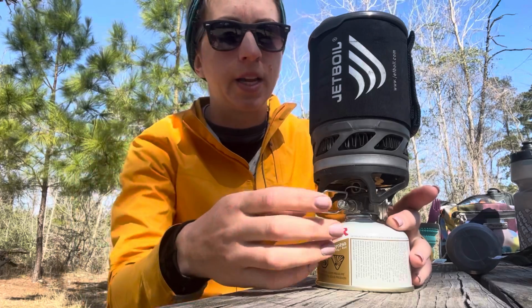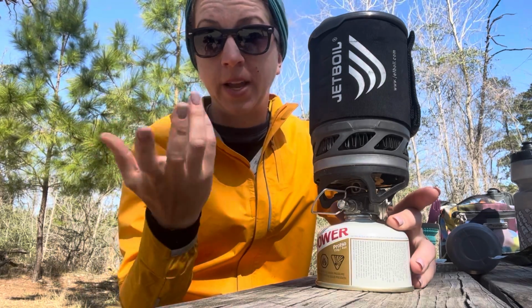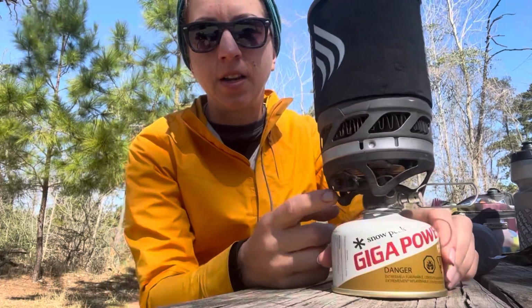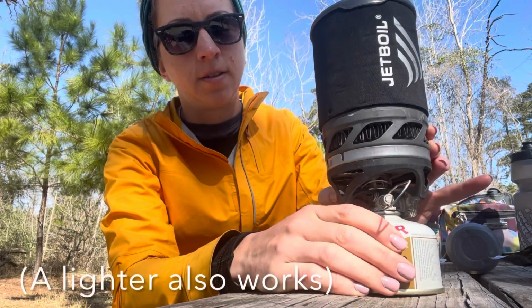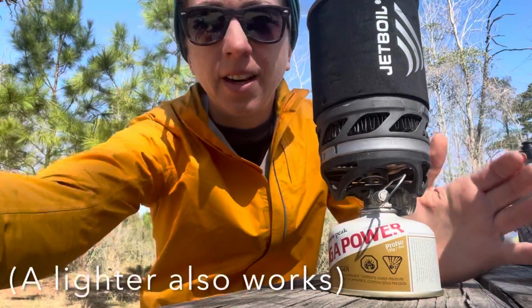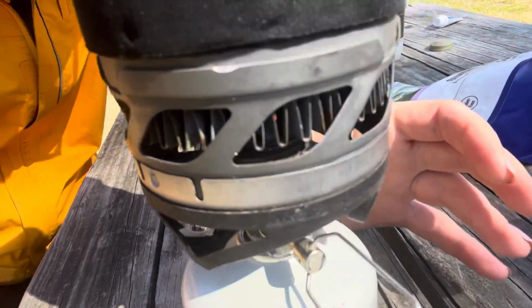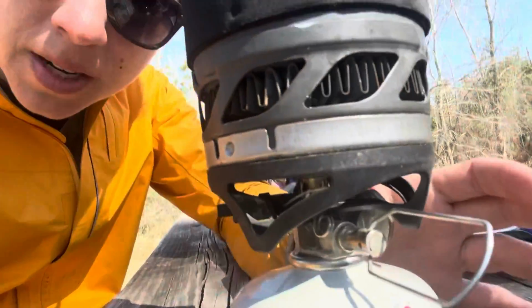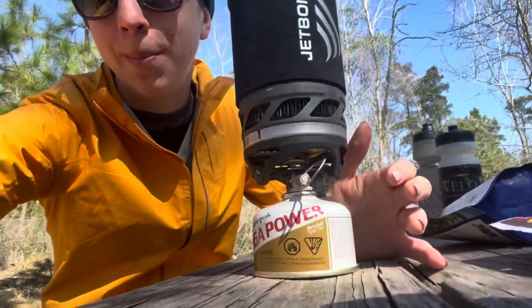Because of the wind, you probably can't hear it, but I can hear that the fuel is coming out. And then you can just press this little lighter button on the side and it is lit. I'm gonna try to see if you can see the flame in there. You can definitely hear it, and sometimes it's hard to see. I can see in there and I can see a little blue flame.